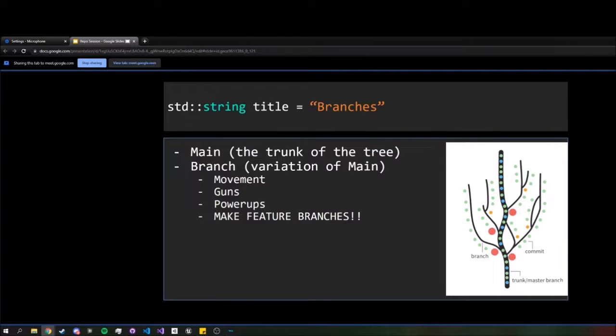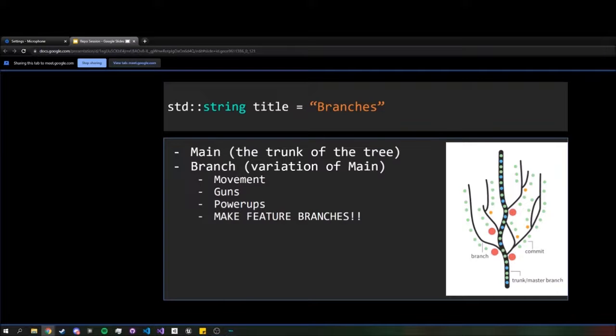So to give an example of what you would do in terms of changes, I'll make the movement and gun example again. We have the main version of our game, let's say it's a 2D platformer or something, and I make a branch called movement. I'm working on it, it's all done, and I'm ready to merge it in with master. I'm ready to add my movement to master. And that's all fine and dandy.